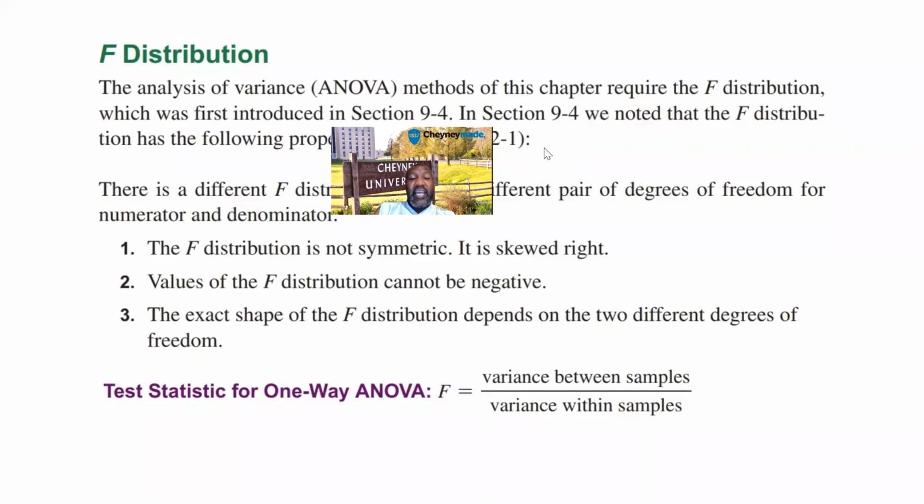Essentially, if our effect works, say Dr. Barnes is teaching online classes and believes that online classes are better, then there should be more variance between the samples. If I look at the class that is online, the class that's hybrid, and the class that's face-to-face, those scores should not be the same. Between those three samples there should be a lot of variability, but if I'm doing a good thing, the variance within those samples shouldn't be so great.